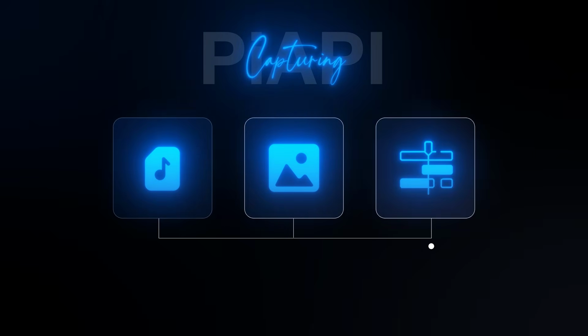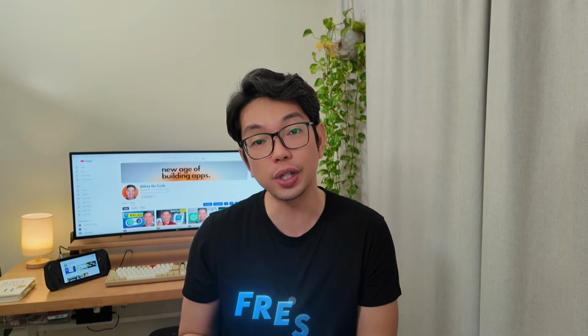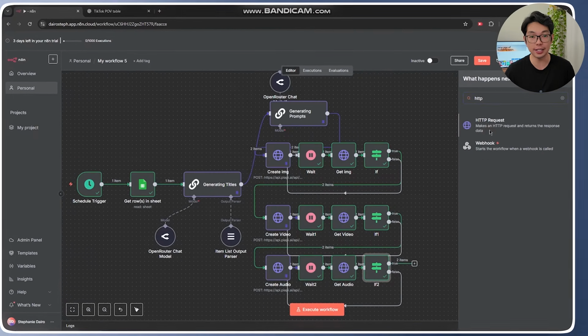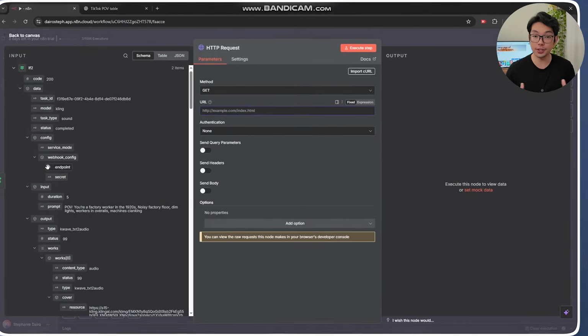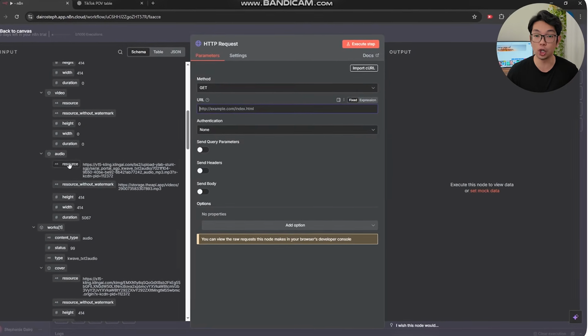All right, so after all the waiting and the checking, the last thing that we want is to wonder whether the audio actually exists where it's supposed to. So this step is like pressing play on a freshly exported track, and it's our way of confirming that the file is actually accessible and ready to use outside of the workflow. So in order to accomplish that, we need to add a new HTTP Request node here, and then set the method to GET, since we're simply fetching data rather than creating anything new again.